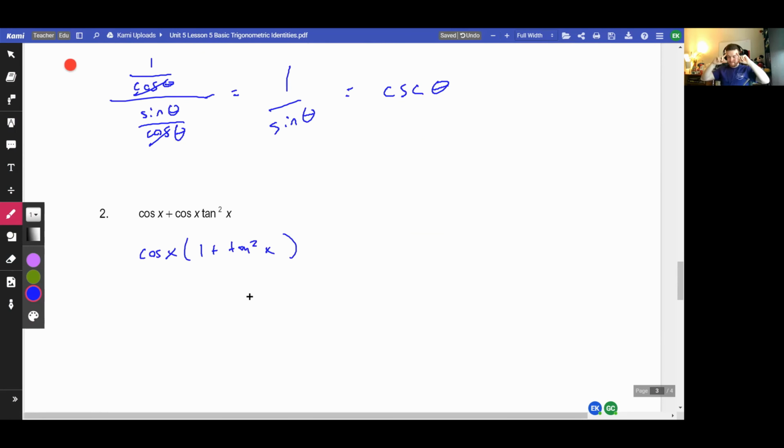The way I remember them is I have sine squared plus cosine squared equals 1, and I could do all the dividing, but I remember that the cos go with each other, and the not cos go with each other. The tangent and the secant go with each other. So this is going to be secant. It gets a little bit difficult when you start moving them around.